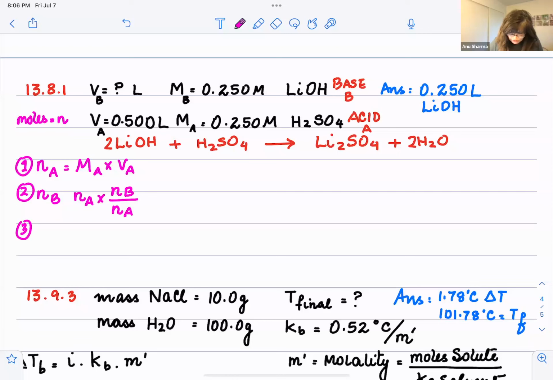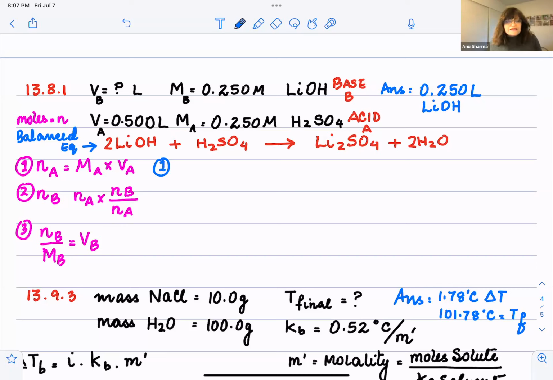The third step is you take the moles of the base. We know that the molarity is equal to moles over volume, and we need to find the volume. So moles of the base over the given molarity of the base, and you are going to get the volume of the base. So this is the set of conversions, or the steps. First step, obviously, write the balanced equation, always the balanced equation. Without that, you won't get any points.